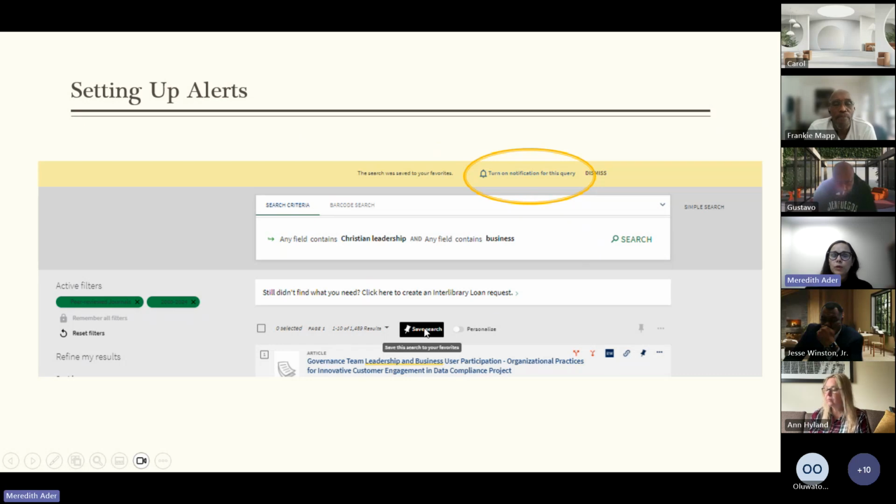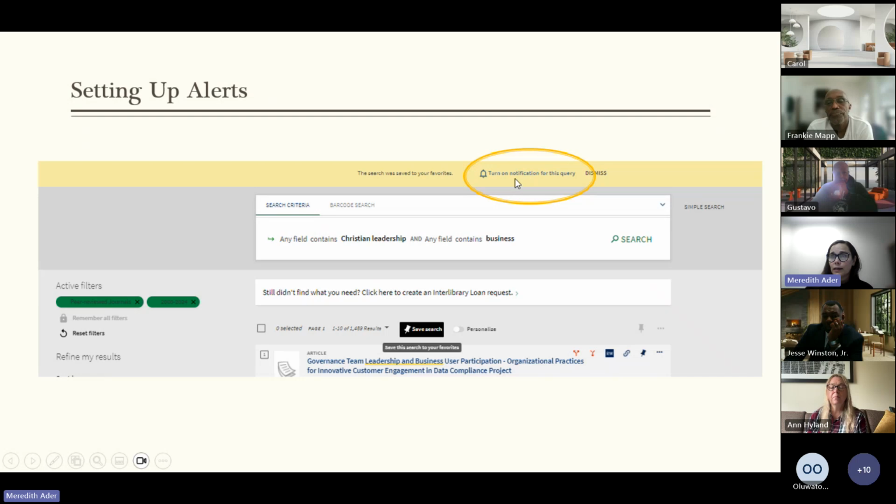With that being said, when you click Save Search, it's going to automatically pop up a little banner up here, and it's going to ask you if you want to turn on notifications for this query. What that means is that if you say yes, I want you to turn this notification on, when new information is placed within the system, so let's say somebody just publishes something and it makes it into a database, it's going to let you know.